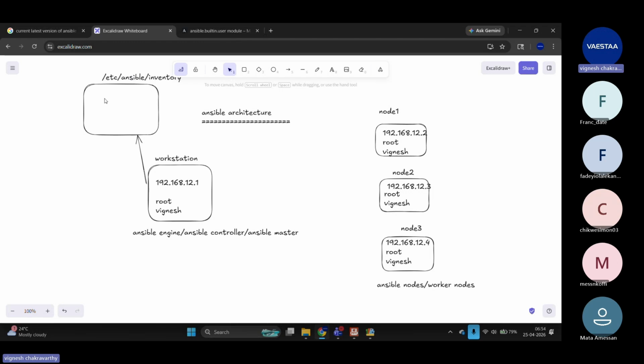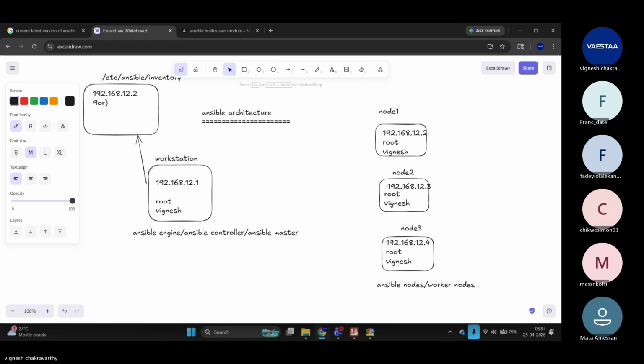In this inventory file, we'll write down your managed host information. We write down the managed host information using the IP address like 192.168.12.4, or we can even write it down using the host name.